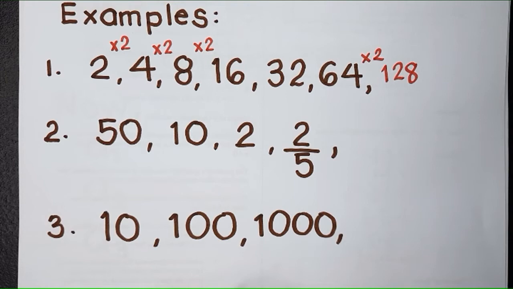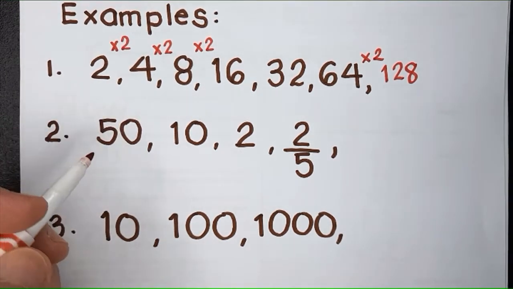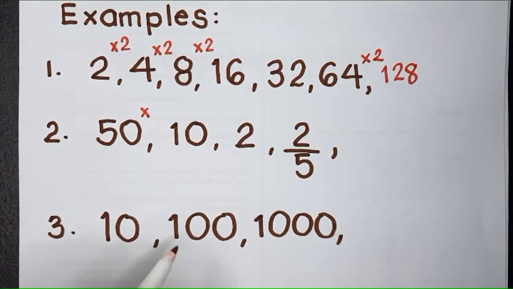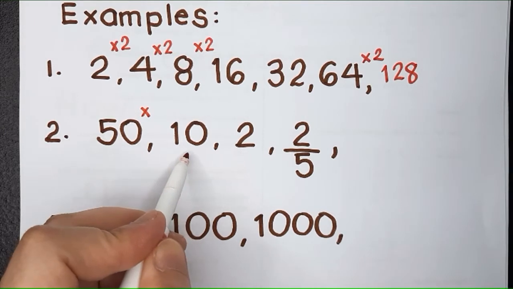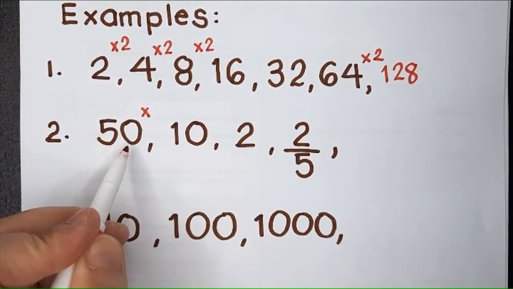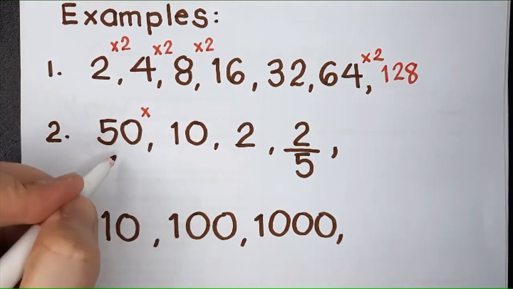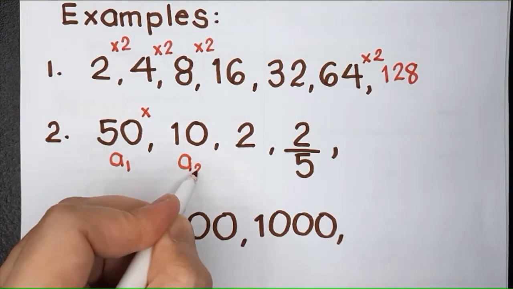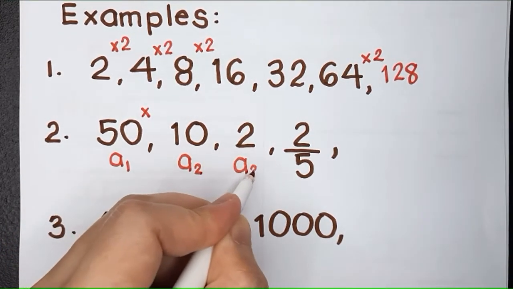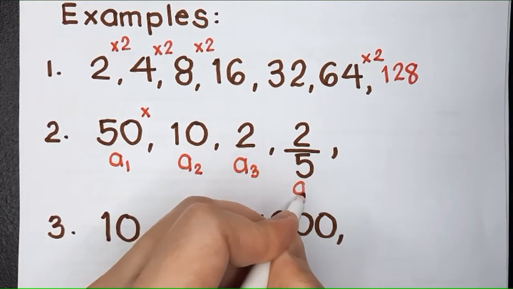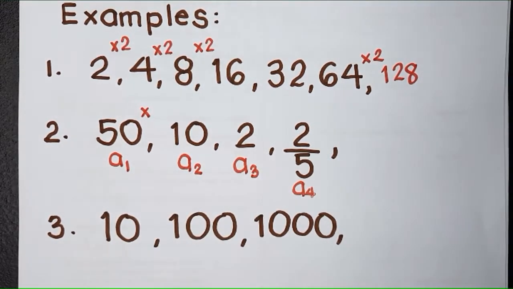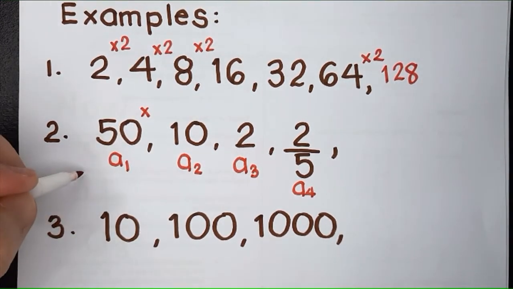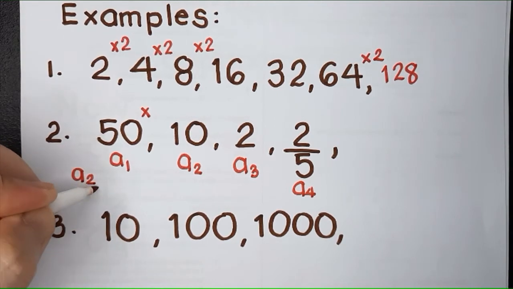So, kapag hindi masyadong obvious, kapag hindi nyo agad alam kung ano ba yung i-multiply ko to get the next term, you may do this. This term divided by ito. Okay? So, parang if I name this as A1, this is the first term, this is the second term, this is the third term, and this is going to be the fourth term. Okay? So, to get the number that you have to multiply to get the next term, all you have to do is to get this ratio.